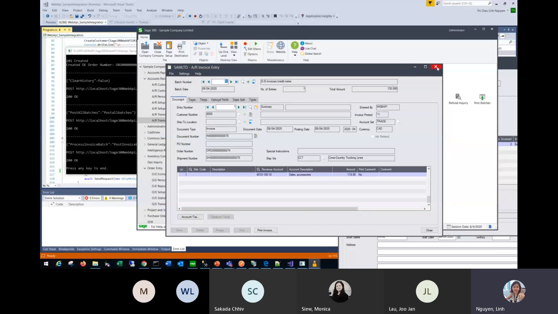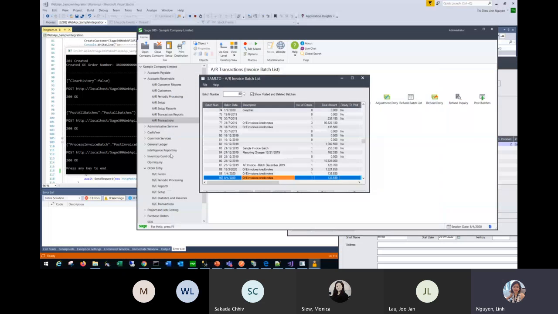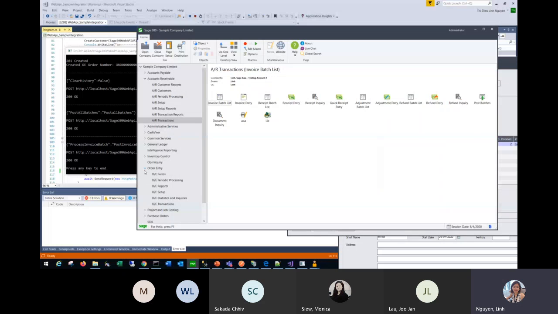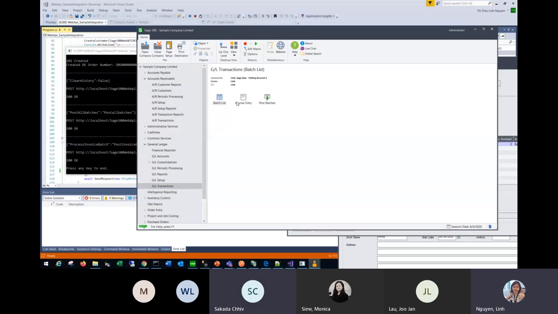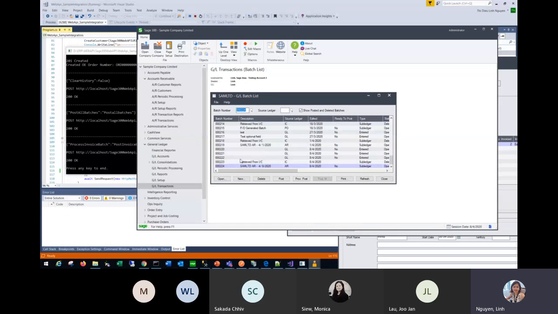So AR invoice entry is here, and then it will do the post to GL as well. Okay, these are the new batches created, today's date.